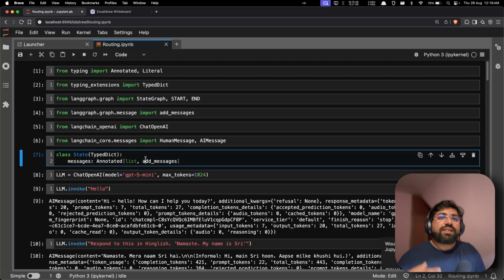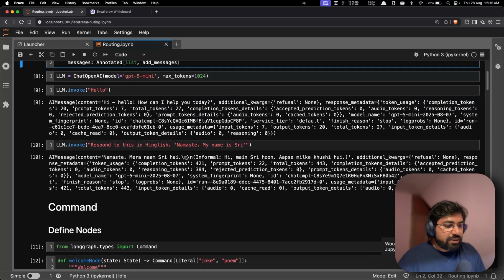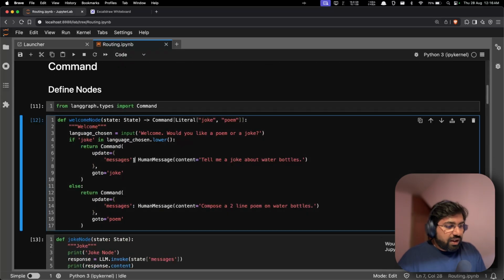But basically it just allows us, the developer, to be a bit lazy, and it gives the option of appending whatever is the output back into the message list, or whatever is the list that we have used previously. So we have messages here. Now let's look at the condition. Let's look at the actual routing that happens.